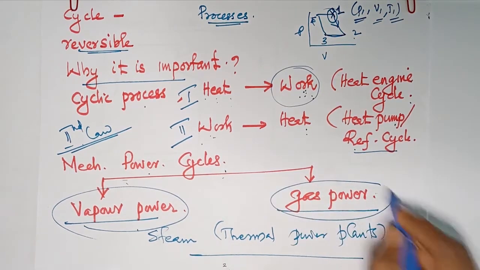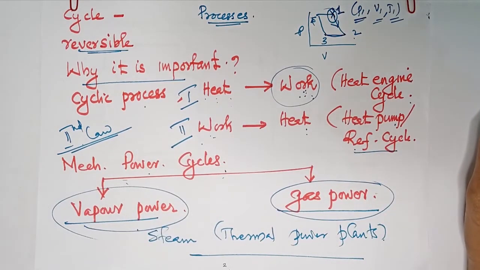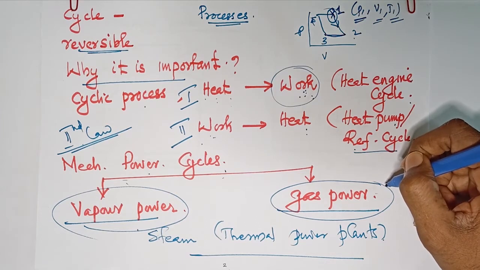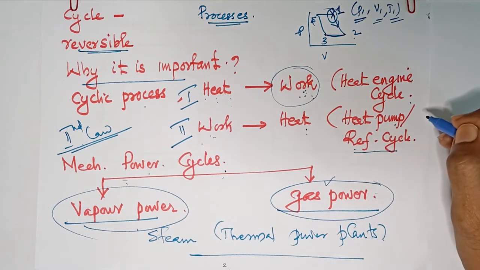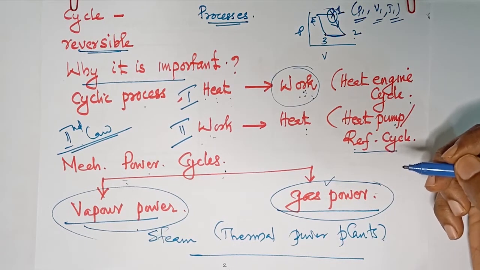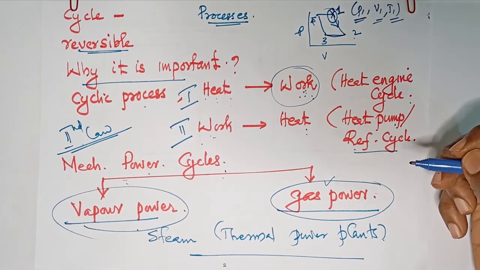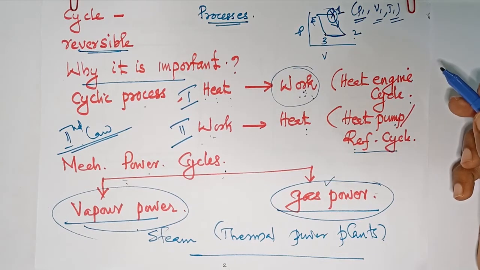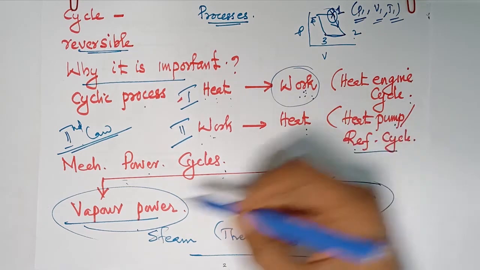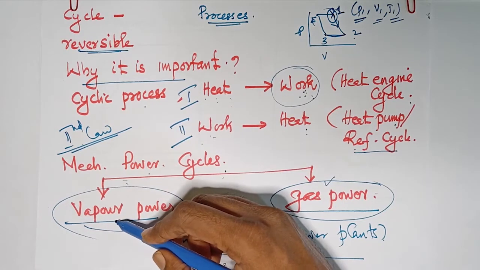We are using the fluid as vapor. But in gas power cycles, the fluid we are using is gas. It is not undergoing any phase change. ഈ ഗ്യാസ് എന്ത് ചെയ്യുന്നില്ല? ഫേസ് ചേഞ്ച് ചെയ്യുന്നില്ല. ഗ്യാസായിട്ട് തന്നെയാണ് എല്ലാ പ്രോസസ്സുകളിലൂടെയും കടന്നു പോകുമ്പോഴും. In the whole cycle this gas remains as gas. But in this case it is not vapor.